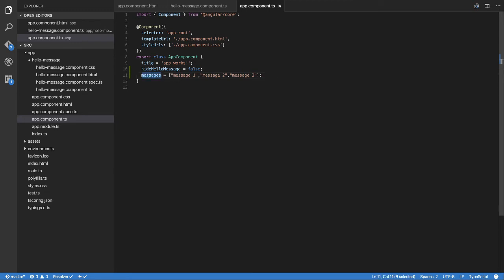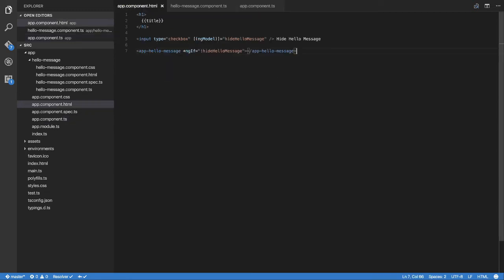So we're going to now go back to our component, and under here I'm going to create a div, because basically what I want to have happen is I want to create a div for each array element that's inside of that array. So I'm going to come in here and I'm going to go div. Now the first way to do it is the one with the star. So we go ngFor, and then we come in let. So we're going to create a variable for an individual item here.